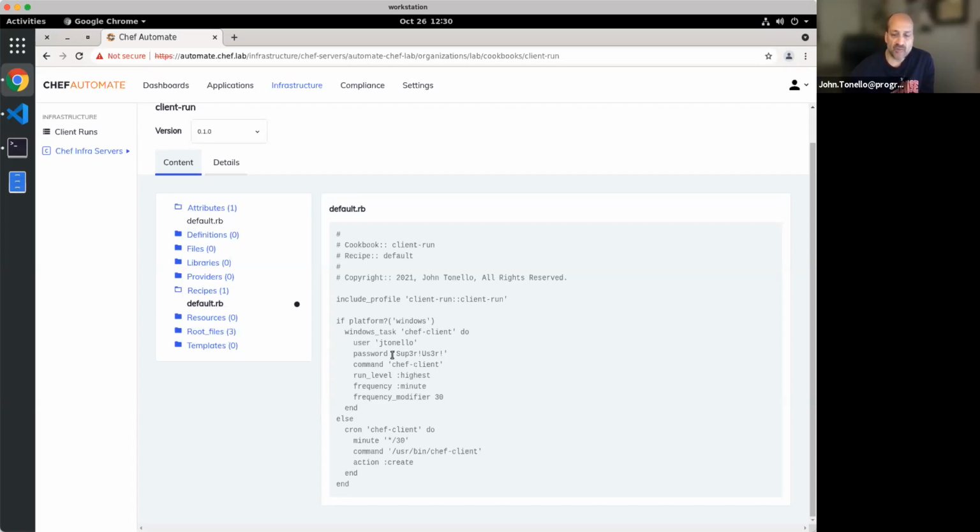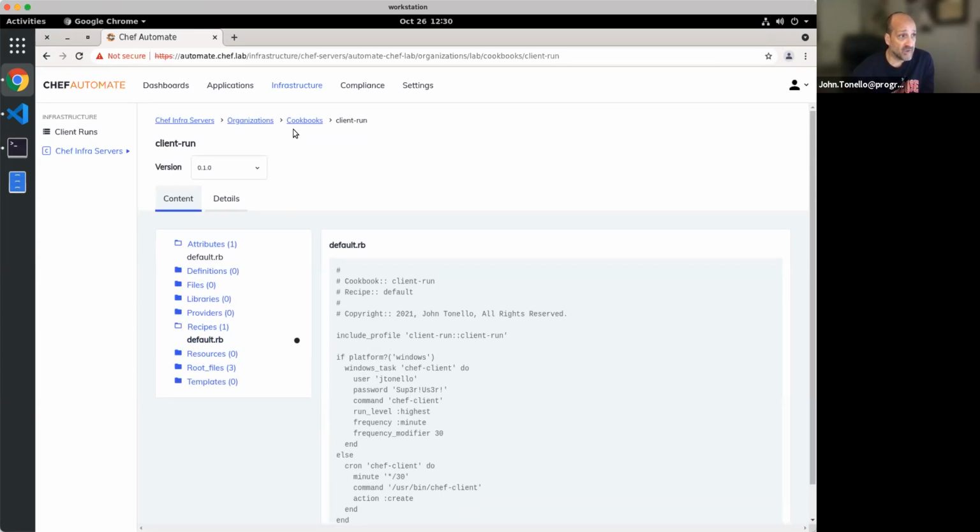But everybody with access to Automate can view this, or at least those who I've given permission to. So there's role-based access control based on projects in Automate. So I can grant read-only view to certain aspects, so people across the team, not just the developers, can look at this content.